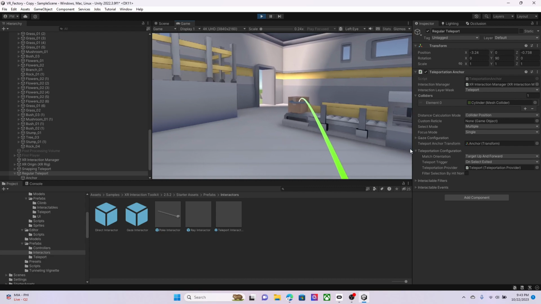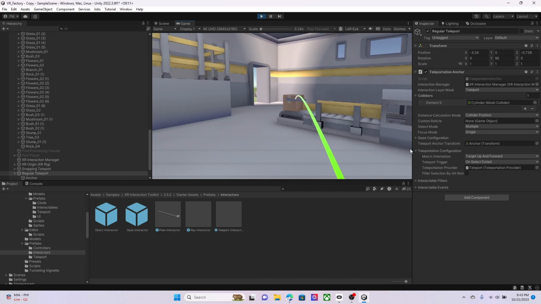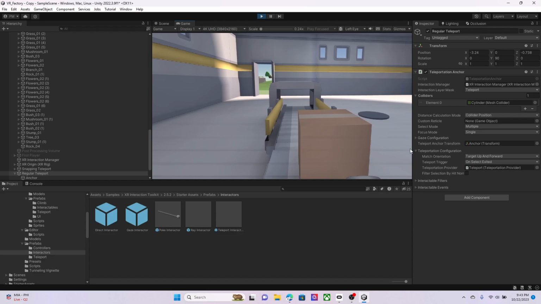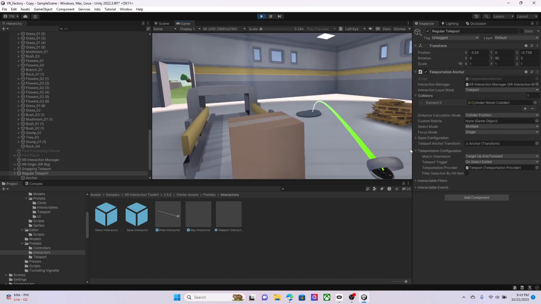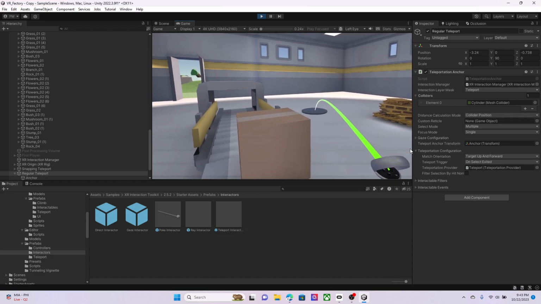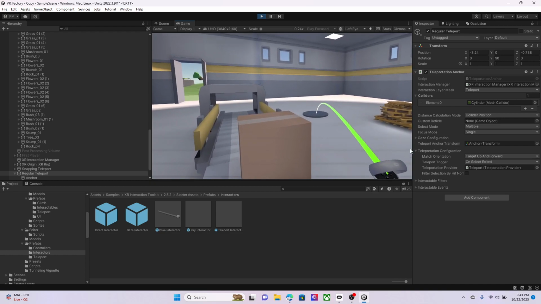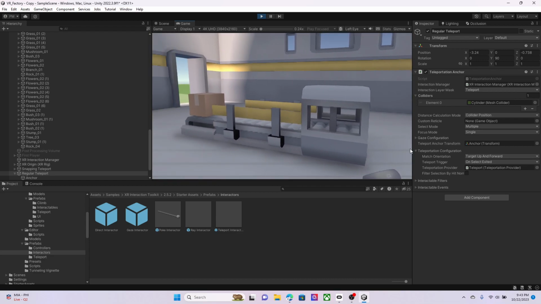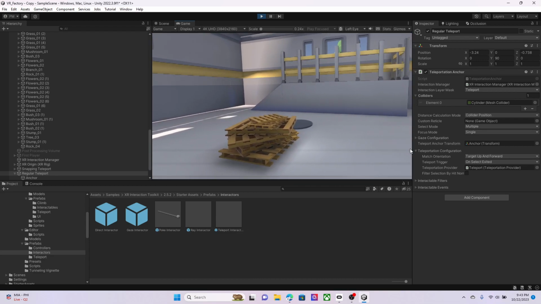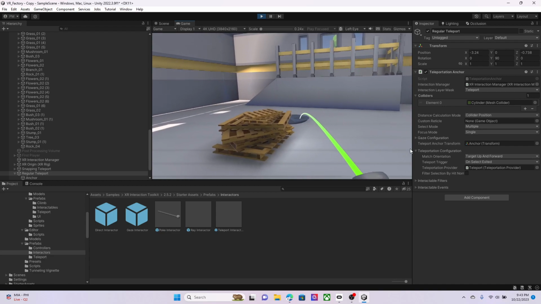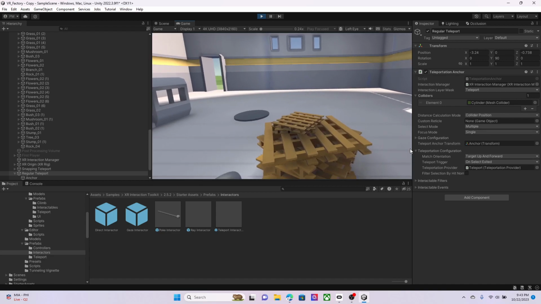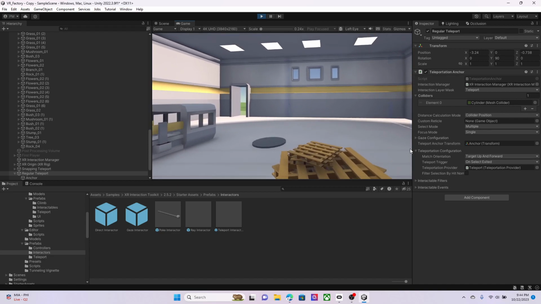All right, so let me click on the box, and as you can see, because of the change I made, now the reticle is pointing in the direction of the conveyor belt. When I jump there, I'm now facing the box. Let's go back over to our snap version of the teleportation anchor. It's still facing the conveyor belts, and that's what I wanted. Now I've got the regular teleportation, and you can see that it's pointing toward the stack of pallets. When I click there, we go. Now I'm facing the stack of pallets.